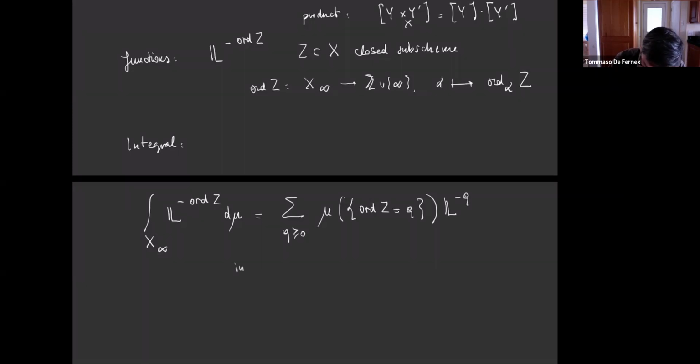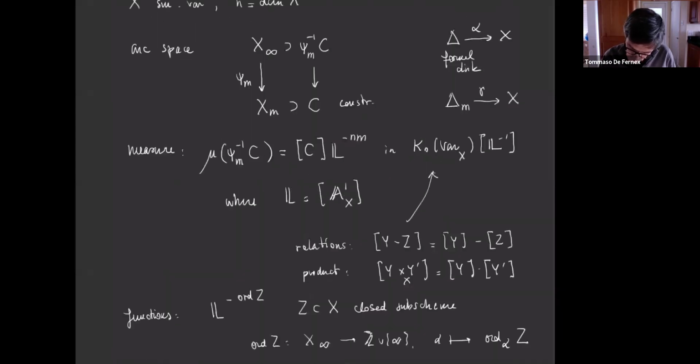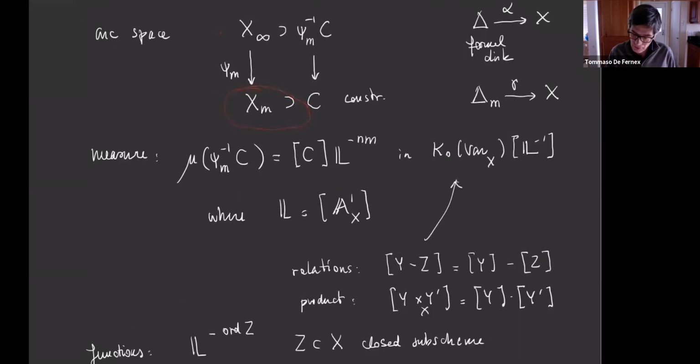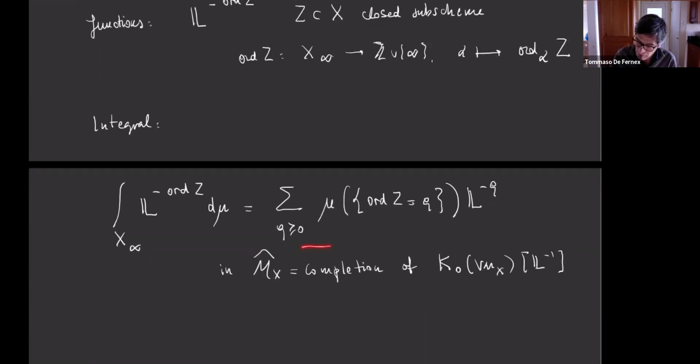So this will be defined inside the Motivic ring, which is a completion of the ring where I took the measuring. The reason is that I need to allow a power series, and I need to make sure that this power series converges. So I need to complete, allowing the dimension to go to minus infinity. And what you notice from the definition is that the arc space has this approximation given by the jet schemes. If I want to compute the integral of some function, I can approximate the integral by looking at the jet schemes, and that corresponds to approximating this series by a finite sum. Then the higher I go in the jets, the closer I get to the final integral.